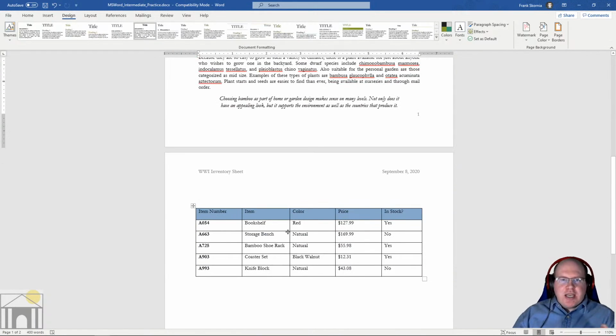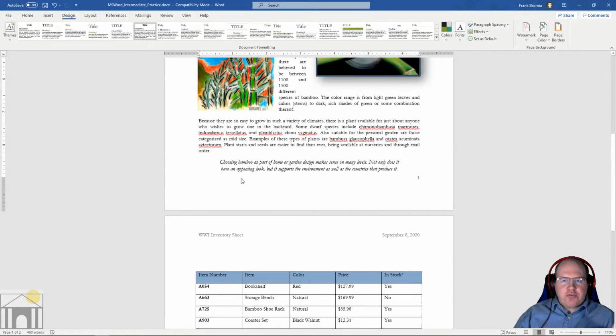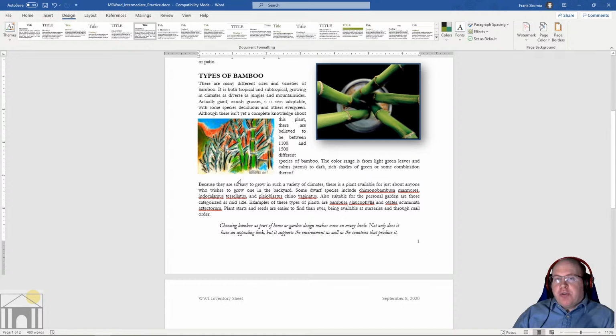So what the styles and the design do is they allow you to change the entire look of your document without having to manually go through and do it all yourself. It is important that if you are going to be working with styles, and especially if you're working with a longer document, start working with them from the beginning, because if you have to go back and change things, you're inevitably going to miss parts, and then there are going to be typos, or it's going to look inconsistent.